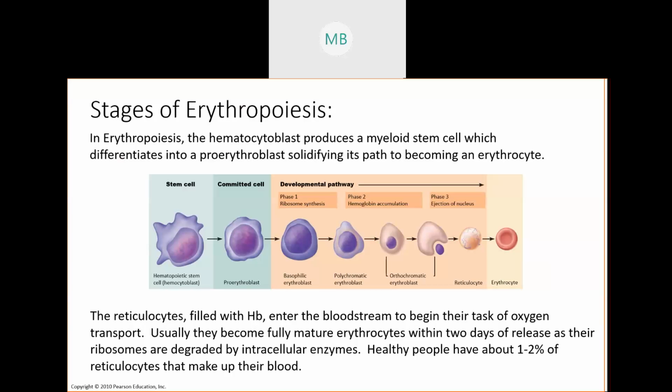EPO, or erythropoietin, has a few effects to it. It makes these cells mature more rapidly in the bone marrow, and it also increases the circulation of reticulocytes in 1 to 2 days. So erythropoietin has a 1 to 2 day turnaround from what it can do. However, and this is why men have a higher hematocrit than women do, testosterone, which is at a higher proportion in men, actually enhances erythropoietin production.